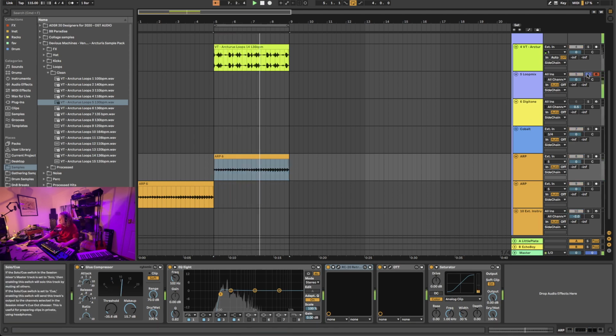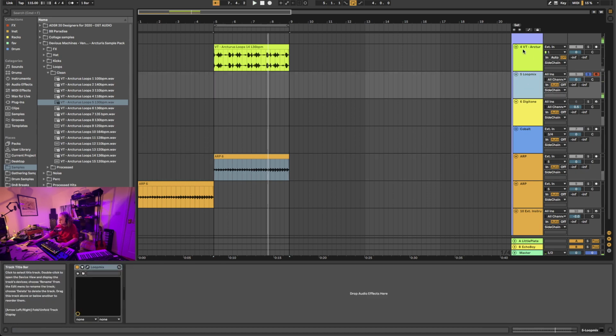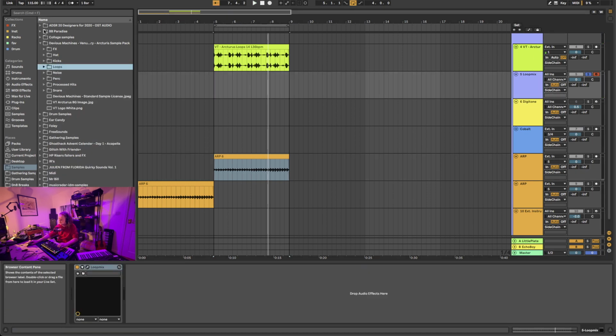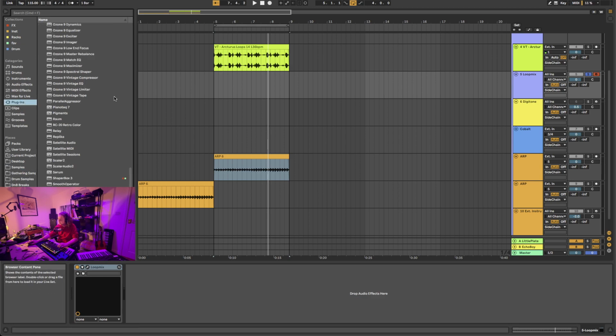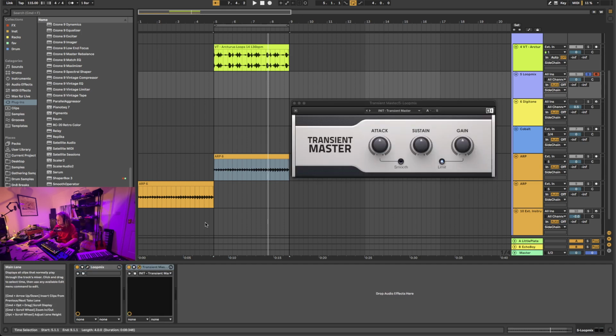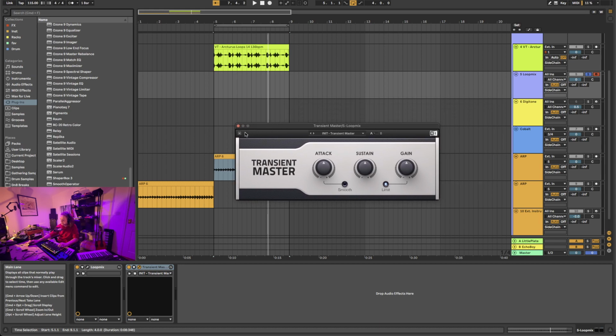If I bury it in some reverb and stuff, or maybe transient design it slightly, where is it? Transient Master. No lie, this is the Native Instruments plugin I use the most.